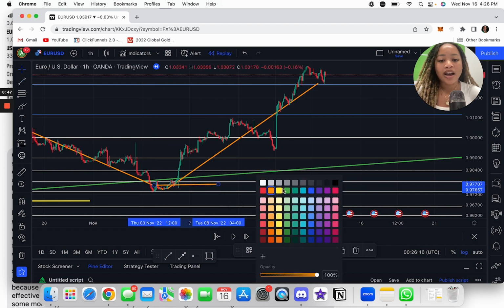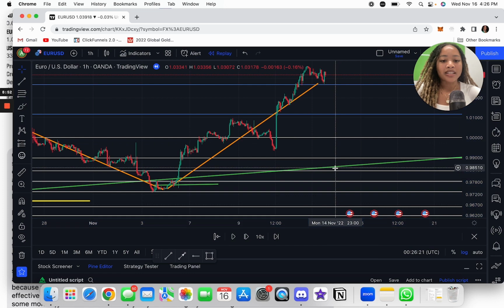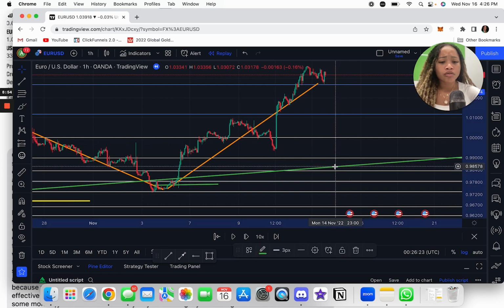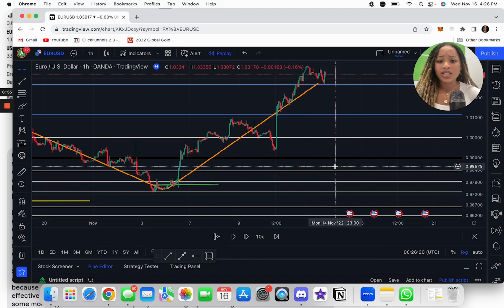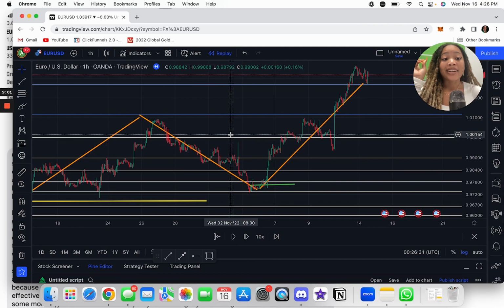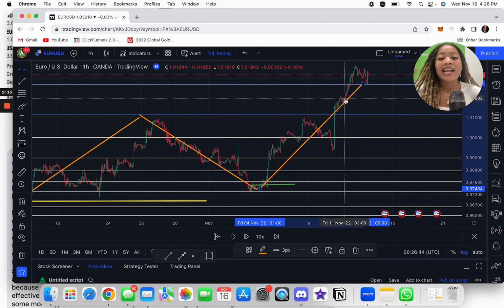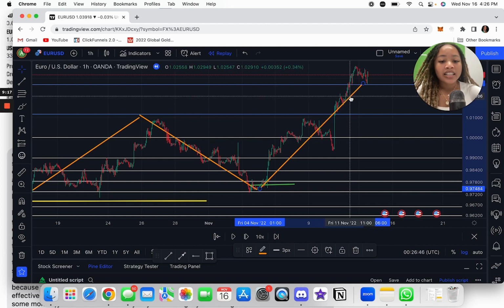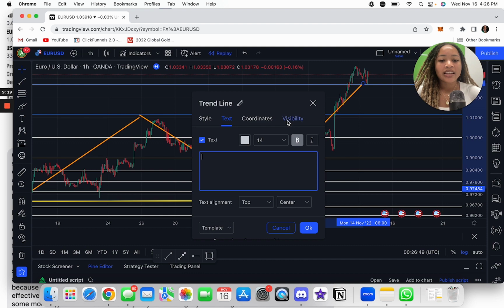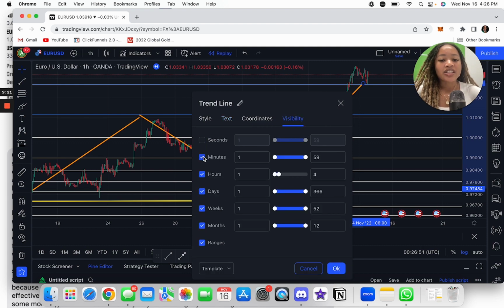So now we're on the 1 hour. Let's make it green. I'm going to delete this so y'all don't get confused. Because I get confused when I see a whole bunch of stuff on my trend line, on my chart. I just be like, whoa. Another hint, something that you can do to make your chart cleaner is you can hide whatever you have on your chart on each time frame. So for example, say I have this trend line and I'm on the 1 hour and I don't want to see it on the 4 hour. I'll click it, go to settings, visibility, and then change it to whatever time frame I want to see it.